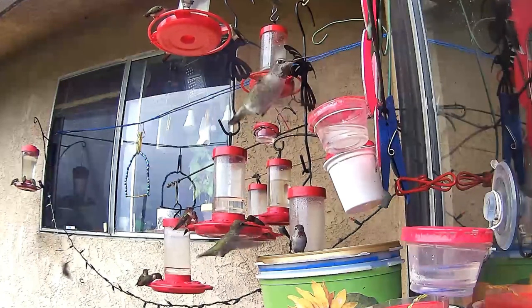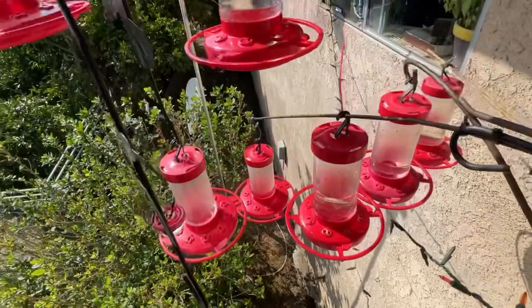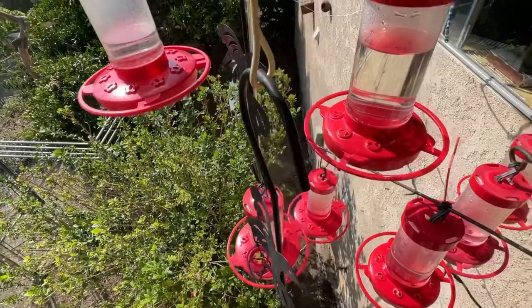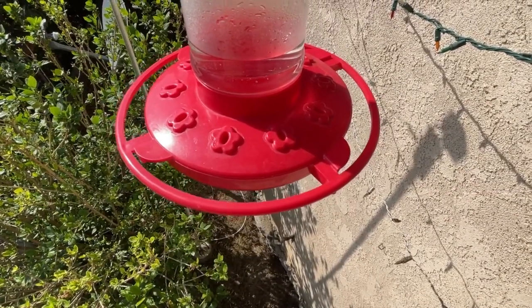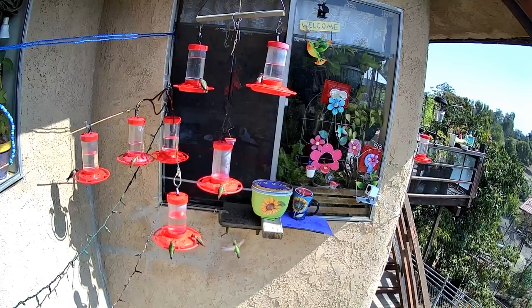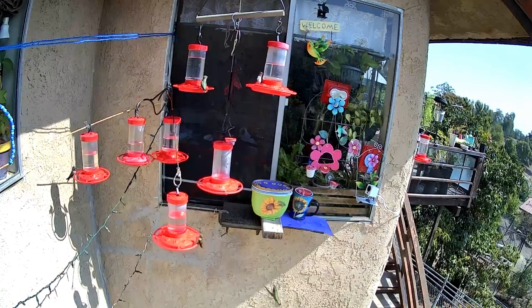The feeders you see in the window are First Nature. There's 2 types. Walmart has an exclusive design where it's a very small slit so no bees or wasps can get in there. I prefer the one with the larger holes because during the spring and throughout the summer, we have orioles that love to feed out of them. And I think the hummingbirds like the larger holes better, but I do swap them out when the bees start to bother the feeders. And once the bees go away, I put the other ones back. These are plastic and it works good for me.